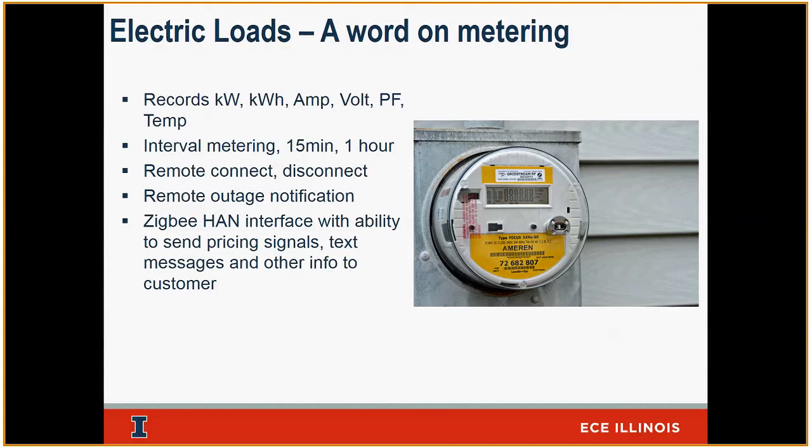So let's say there's a tornado going on. We can send a message back to customers, saying, hey, there's a storm, do X, Y, and Z, and you can display it on your home area device. The real futuristic stuff says I can send pricing signals to the meter. I can tell you what the price of energy is in real time. And if you have a chip that can talk to it, forget about that little hand device. Let your refrigerator talk to the meter. Let your washer and dryer talk to the meter. Now I know what the price is, and I can come on and off depending on the price.